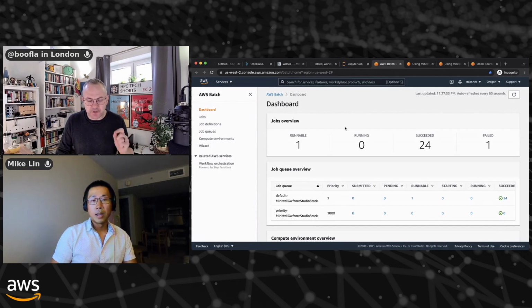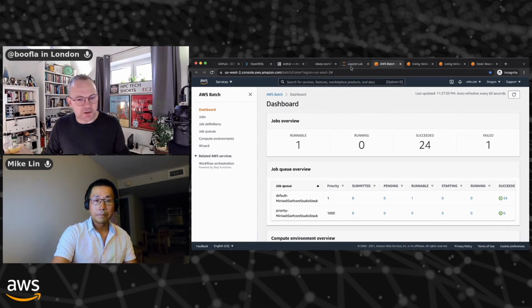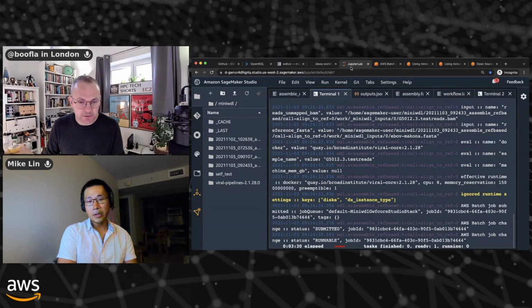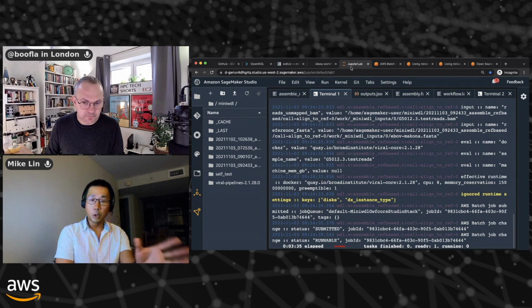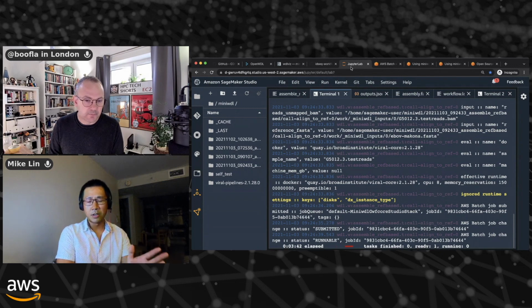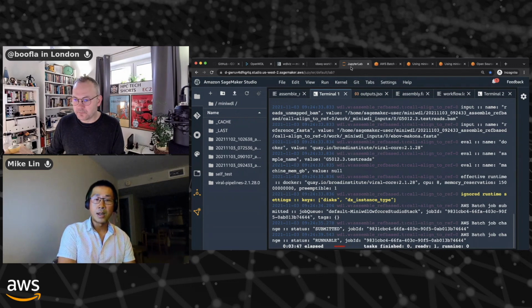recorded here. So you're saying that miniWDL, apart from doing all of the job orchestration in Batch for you, also sets up a compute environment for you in Batch, like the CEs in Batch itself? The compute environment is set up as part of the deployment of this solution, if you will. That is not done by miniWDL itself, but by a series of CloudFormation templates that the AWS Life Sciences team has out there called GWF Core.